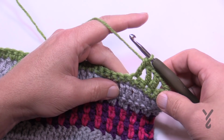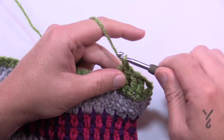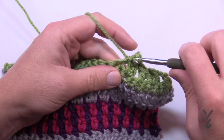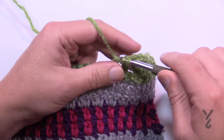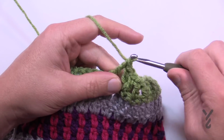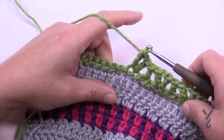And let's start the repeat pattern going all the way across now. So skip the next one, go to the 2nd one over and do a V-stitch. So it's a double crochet, chain 1 and double crochet into the same one. So skipping the next one, double crochet into the next, and then start another V-stitch. So skipping 1, go to the 2nd over, double crochet, chain 1, 1 double crochet. And I want you to keep doing that all the way across. So skipping 1, double crochet, skipping 1 and then V-stitch. So double crochet, chain 1, double crochet. Please do this all the way across. This is row number 12.